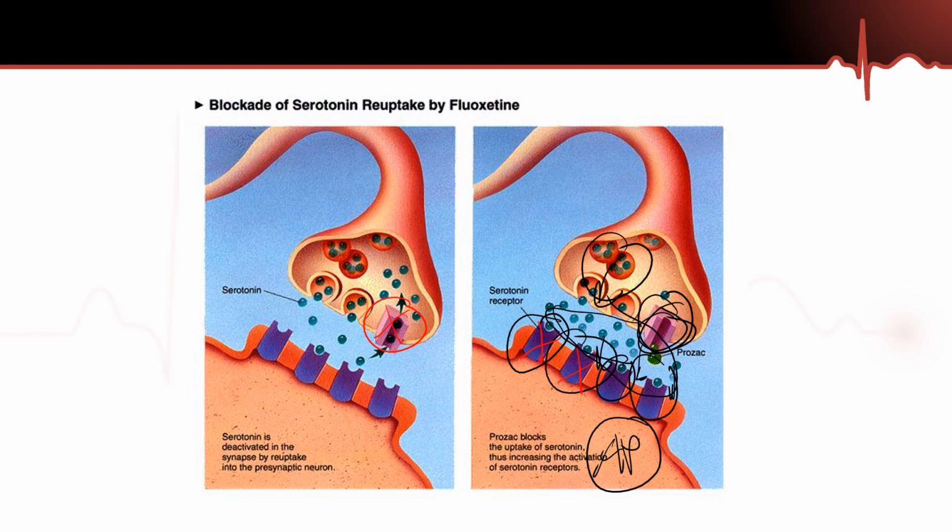Same thing would be true if these receptors just didn't have very high affinities for serotonin for some genetic reason, let's say their affinities are low. Well, if the person takes the SSRI, the person's still going to be blocking their ability to reuptake serotonin, and more serotonin will get left in the interstitial fluid for longer, or just more serotonin overall will be in the interstitial fluid because it can't be reuptaken. And even with a relatively low affinity for serotonin, if you leave serotonin in the interstitial fluid for longer, or you have more of it in the interstitial fluid, then more serotonin will have the opportunity to bind to these receptors, even if they have lower affinities.